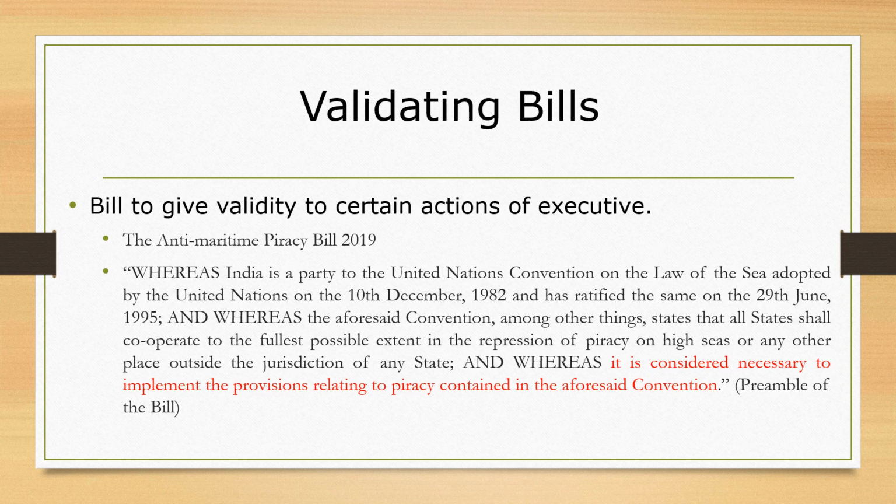One example is the Anti-Maritime Piracy Bill 2019. And if you see, I have specifically quoted the preamble of this bill just to explain to you the meaning of a validating bill. Whereas India is a party to the United Nations Convention on the Law of the Sea adopted by the United Nations on 10th December 1982 and has ratified the same on 26th June 1995. And whereas the aforesaid convention, among other things, states that all states shall cooperate to the fullest possible extent in the repression of piracy on the high seas and other places outside the jurisdiction of any state, and whereas it is considered necessary to implement the provisions relating to piracy contained in the aforesaid convention, this law is enacted by the Parliament.